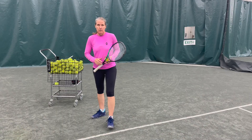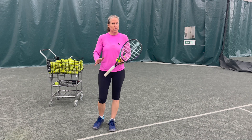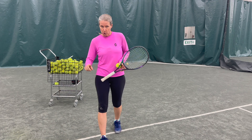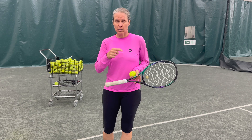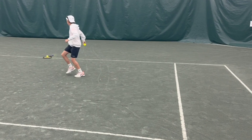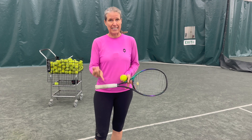The next drill is a classic: you're still going for 10 serves, but for every ball you miss you are being punished. One drill I really like — well, really hate — is the spider drill, because it's very relevant to tennis. It adds fatigue: when you're tired, you lose focus, get negative, get frustrated, miss more, which puts pressure on you. That's exactly what you want.